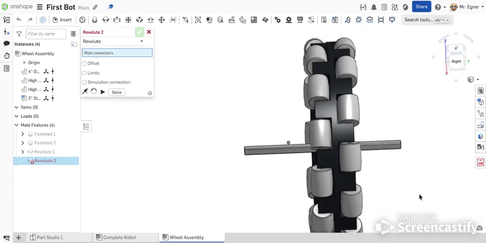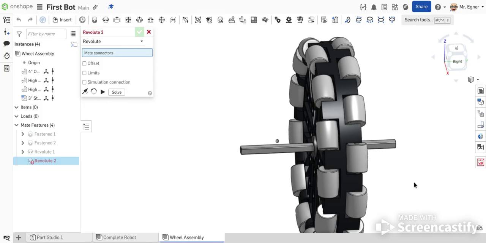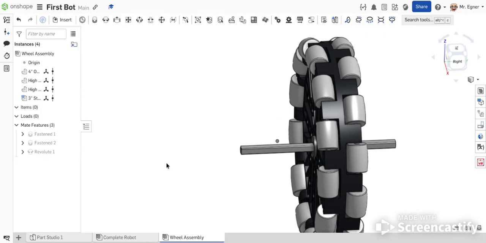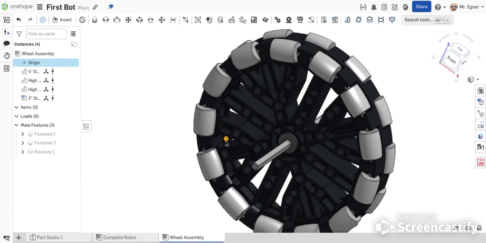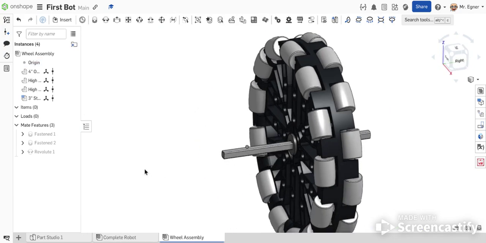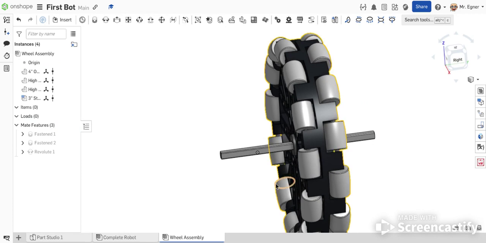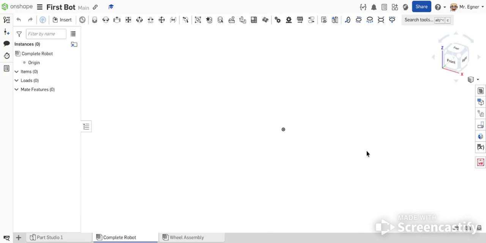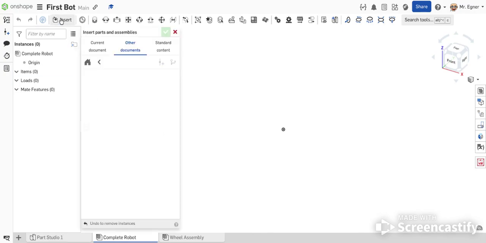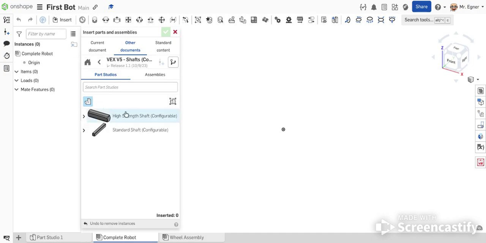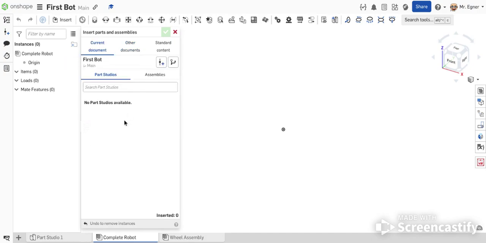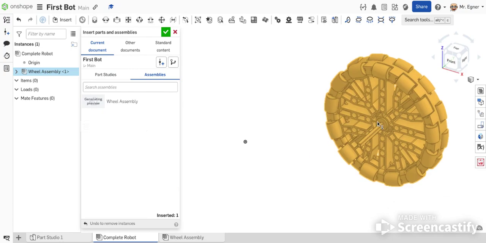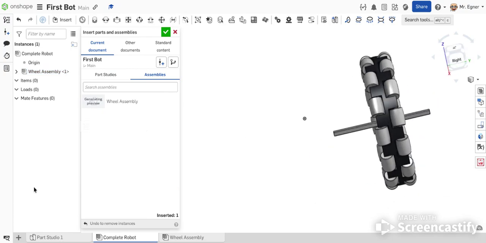You could also put your shaft collars on here. There's lots of things that you could put in here. But this is going to be our axis. And so now I've got my wheel assembly all set up. So now if I go into this complete robot, and this is where I'm going to build my complete robot, I can go to insert. Instead of going in from my individual part, go to my assemblies, and I can insert my wheel assembly, and it brings over my pre-made wheel to my final robot. And so then I can start to put my final parts in.